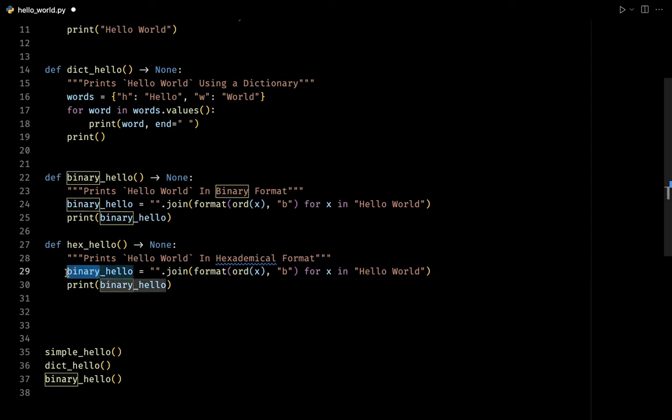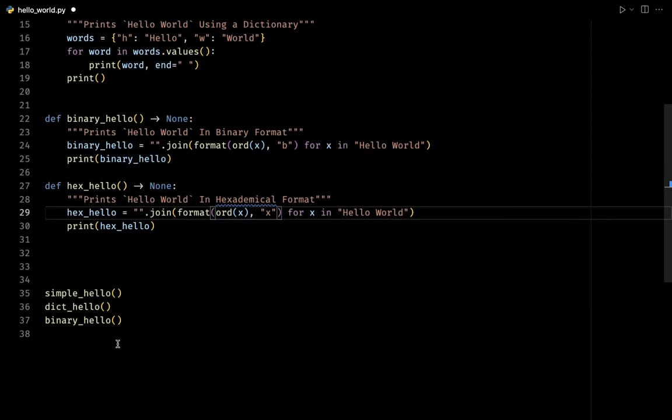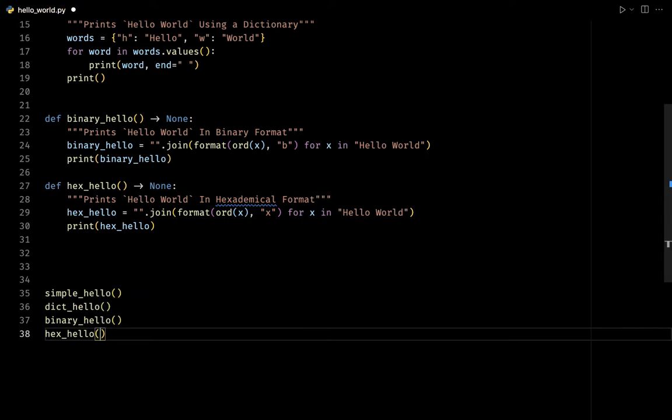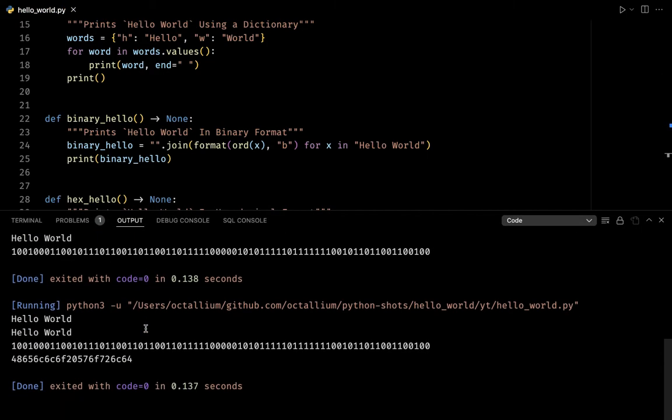Let's change this as well from binary to hex, and this also gets changed from binary to hex. Now let's try to print by using the hexadecimal value, and let's print it out. So this is how our hello world would look in a hexadecimal format.